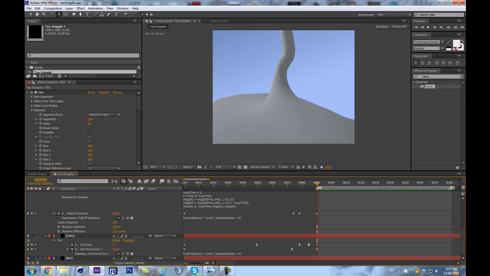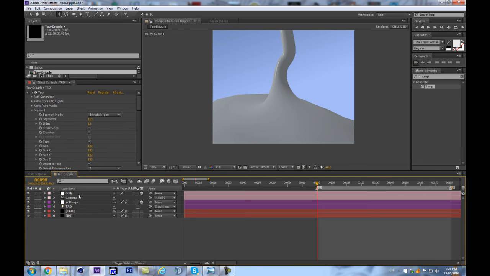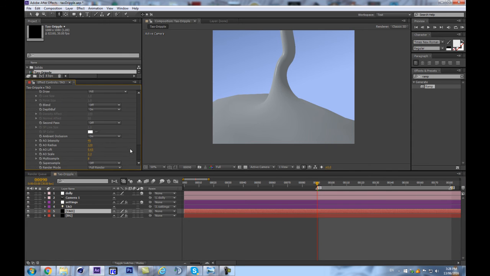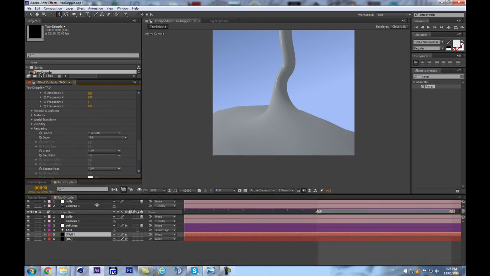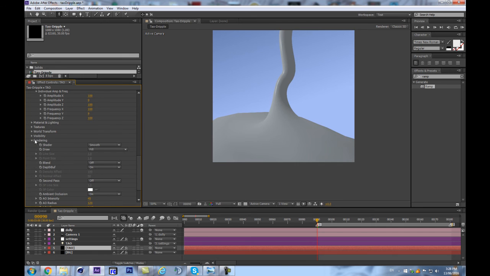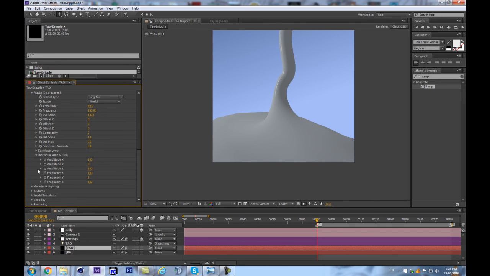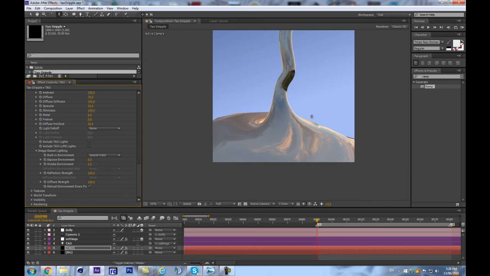Now let's zoom in a bit. So let's put some reflection and some water, more water texture on that. So let's go under TAO, and I did it in my example with a custom SIBL, but let's use a built-in one. So material and lighting, let's see what would be nice. So let's try a couple. The sunset field, by default it's pretty cool. We would be able to use that, and we can rotate the environment.